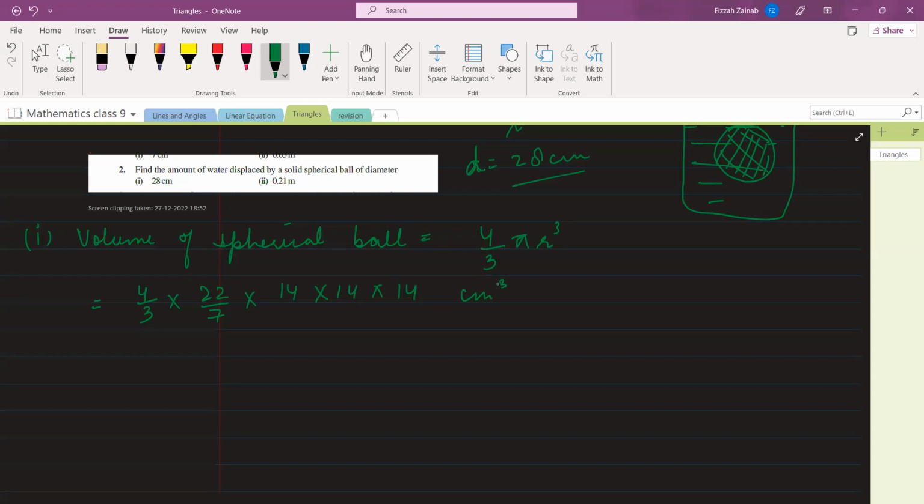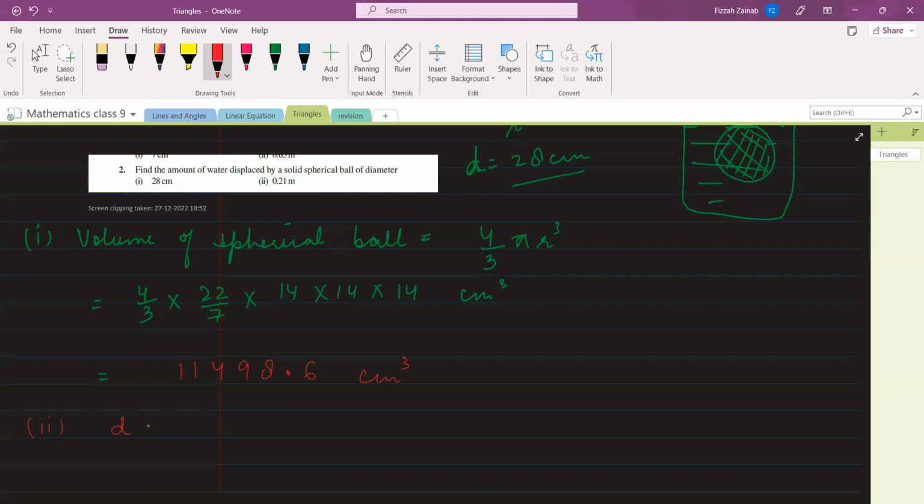Yeah, Zeba, what is your answer? Ma'am, my answer is 11498. But 0.6 also has to be there, I think. Yes, ma'am. Please match it with NCERT, okay? Now, the second part also, please complete it.